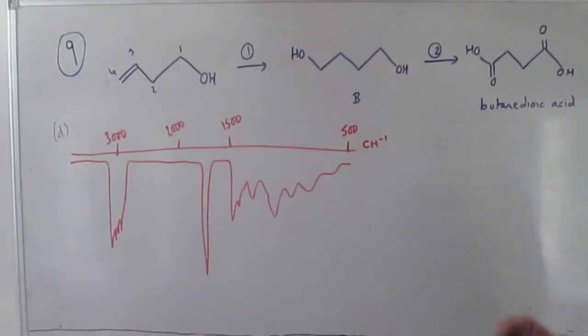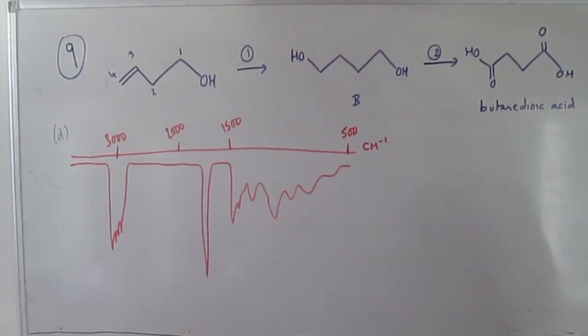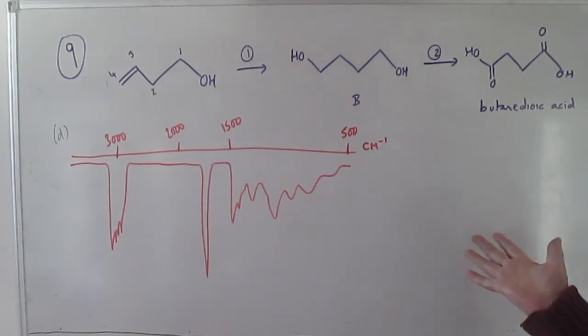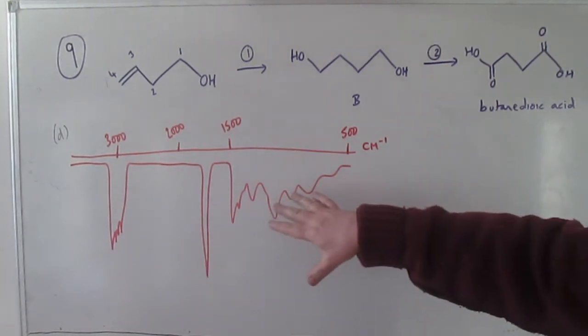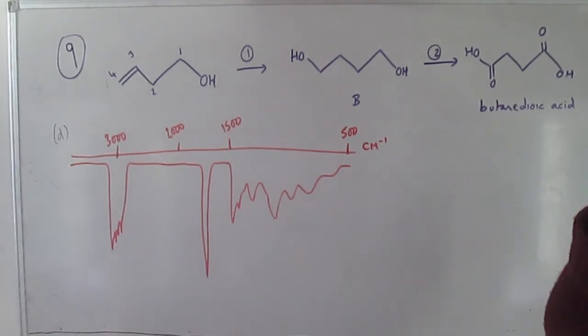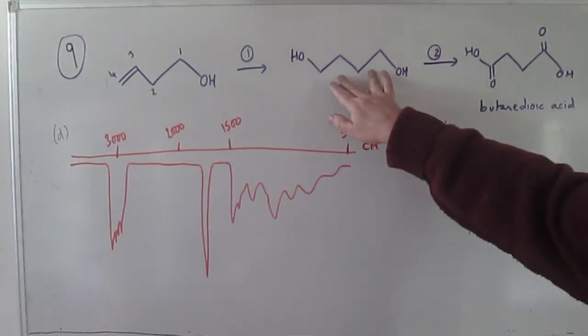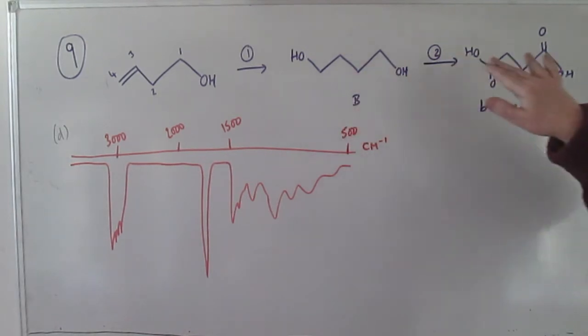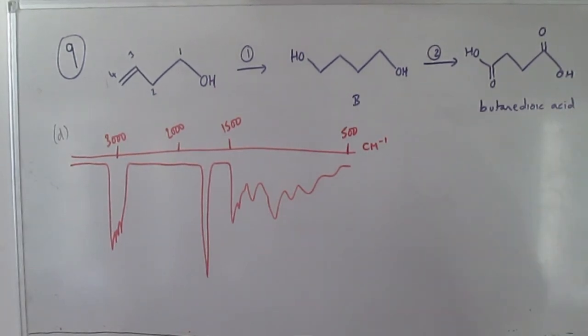Part D, clearly you can't do until you have learnt about infrared spectroscopy. So if you haven't got onto that yet, then obviously delay looking at this one until you have. But assuming you've reached that point, this is a spectrum of a compound which is produced when you try to oxidize this diol to the dioic acid and get something else. And the infrared here is providing you with a clue as to what that might be.